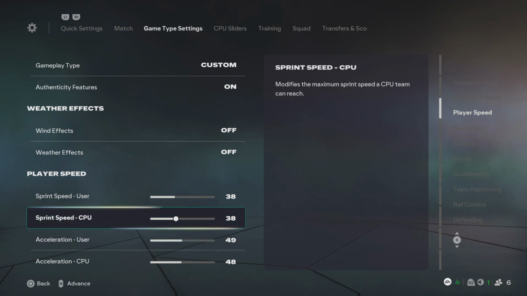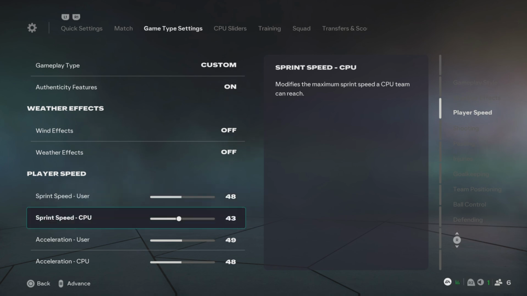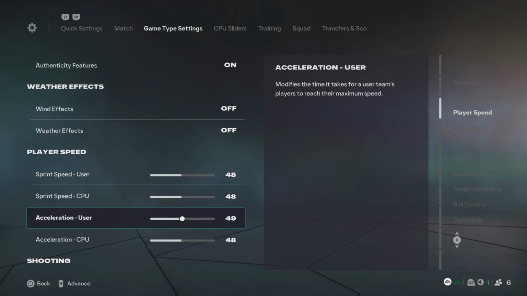Now changing sprint speed as well, this should be 48 for both the CPU and the user, just because it slows the game down just enough to stop pace abuse without killing counter-attacks, and positioning matters more than raw speed. For acceleration, you want to change this to 49 for both the user and the CPU. This prevents players from exploding unrealistically from a standstill.